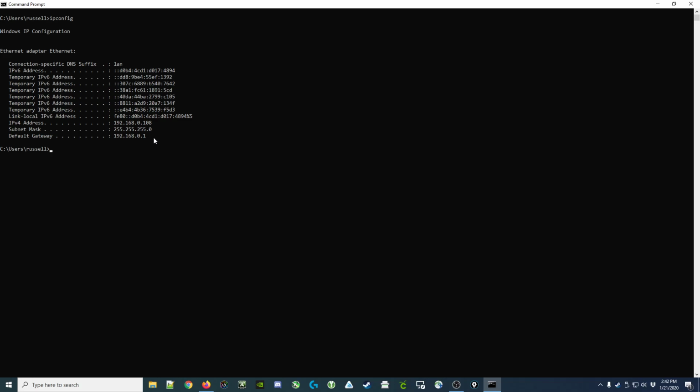The way in which your computer would determine if that other computer it's trying to contact is on this network or on a different subnetwork is using the subnet mask, which I'll talk about more in a later video. So this is just a brief introduction to the idea that the internet, being a larger network, is subdivided into smaller subnetworks, and each computer on that subnetwork has its own IP address and has a way for it to determine if another computer is on the same subnetwork, and if not, where it should send its messages to.